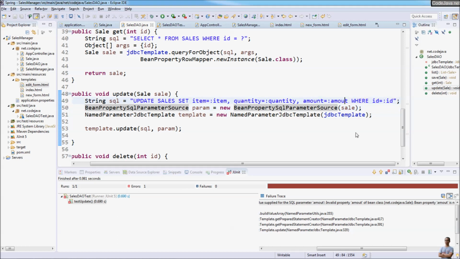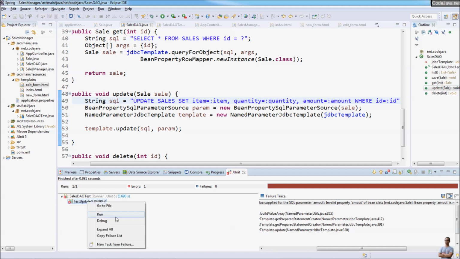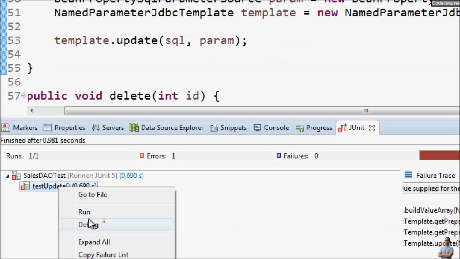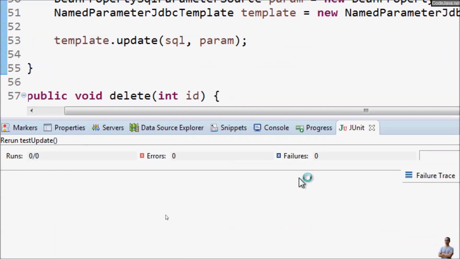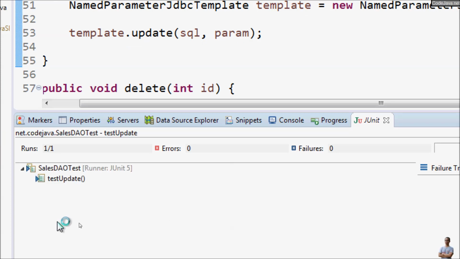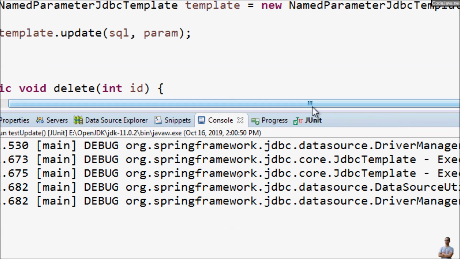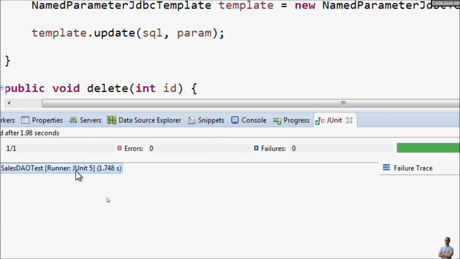Here, where I have the typo. Okay, now let's run the test method again. You see, the test has been passed successfully.